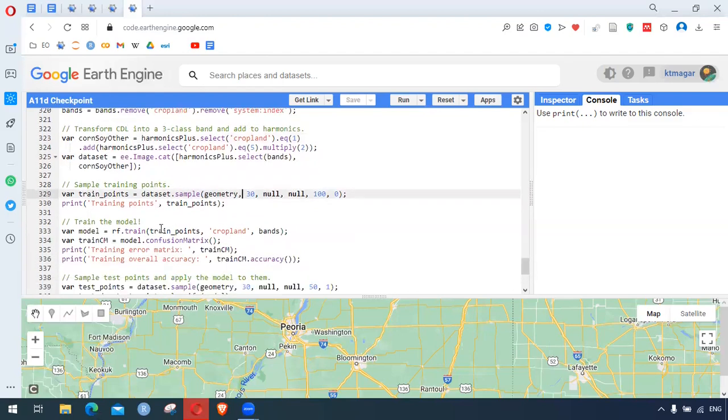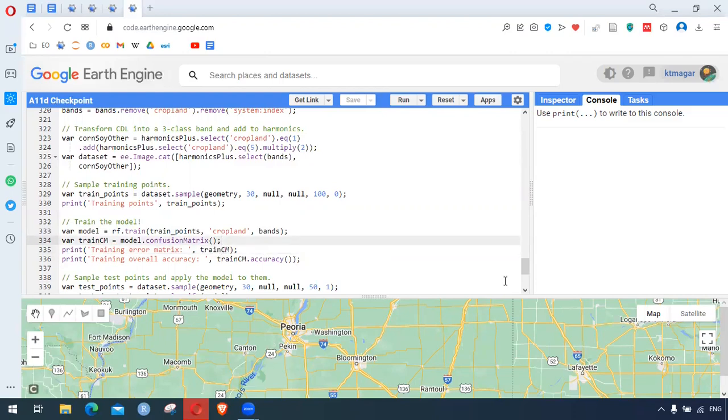So here we are training the model. We have our model being trained with these training points, and the confusion matrix can be computed for assessing the performance of the model, and also the accuracy can be computed as well.